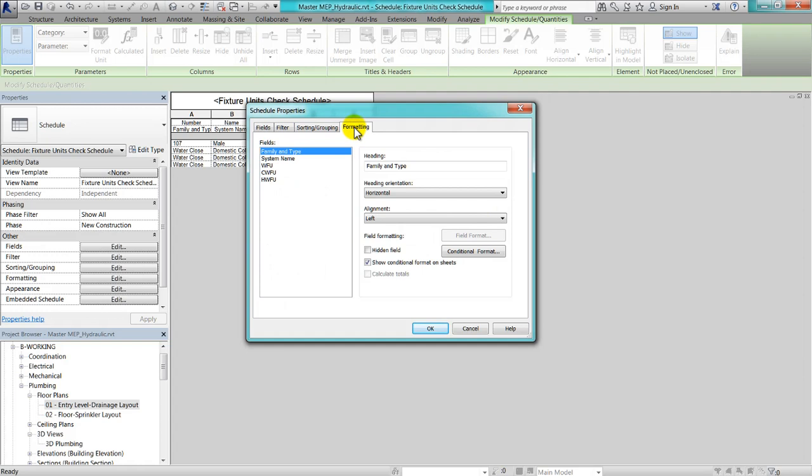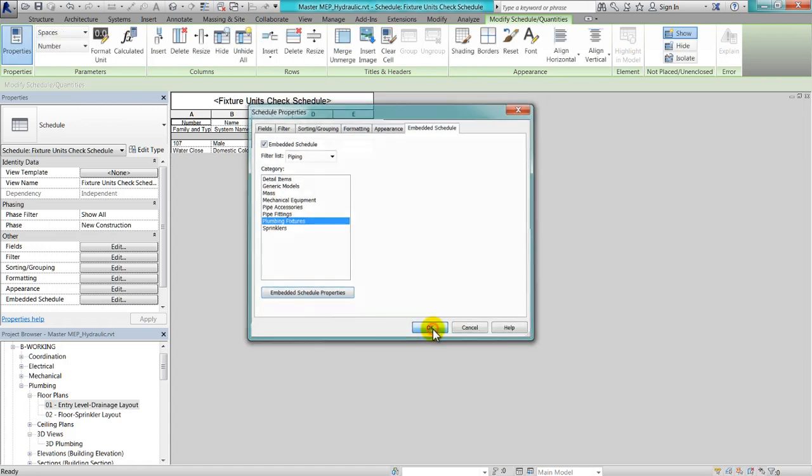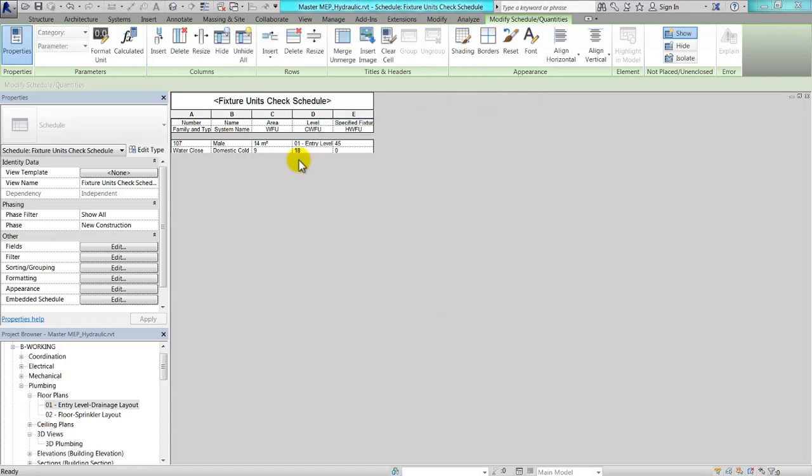Also, go to the Formatting tab, highlight the 3 fixture units parameters, and tick the Calculate Totals checkbox. Hit OK and hit OK again. And notice that the schedule counted the total number for all the fixture units.